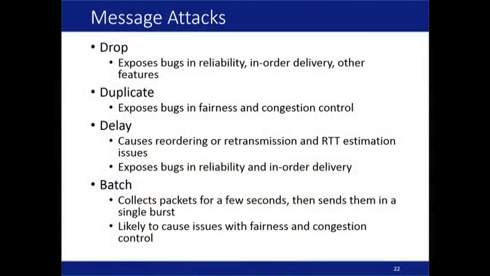Another message-based attack that we included in our malicious proxy is the ability to batch packets together. That is, to collect a bunch of packets for a couple seconds and then send all those packets out as a single large burst. This is likely to cause issues with fairness and congestion control algorithms of various transport protocols. In fact, there are a couple of published attacks on TCP that operate in a manner similar to this.